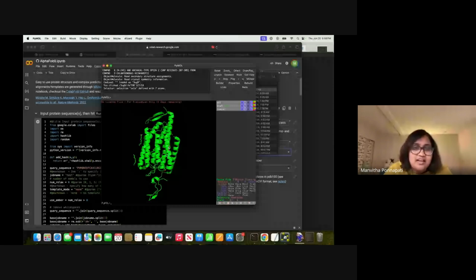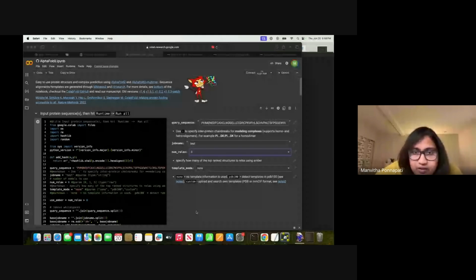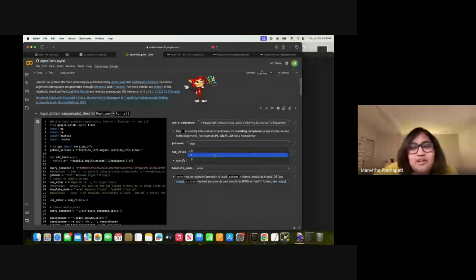Obviously, if you think about it, it's a very big combinatorial space of making sure that side chains can be in a specific orientation and not clash with the other atoms nearby. So that's kind of what we call relax here. Because AlphaFold is predicting all the atom positions, relax is a way for you to ensure that you find the lowest configuration of these sidechain atoms. So for now, I'm going to set it to 0 because relax takes a while.